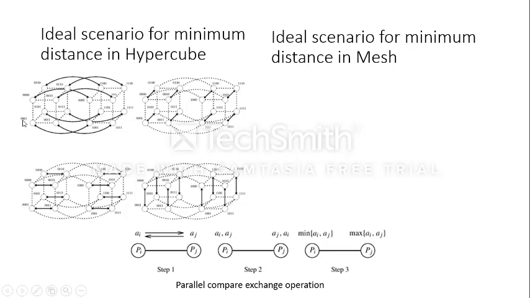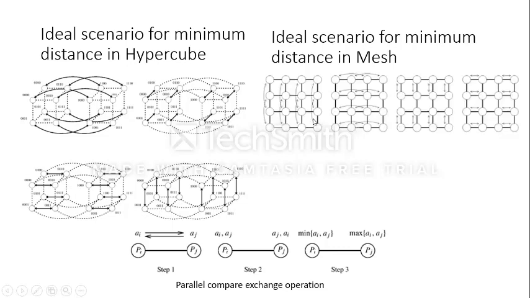Those nodes differ with the most significant bit as 0, while the most significant bit as 1. The communication should take place between them, such that the distance will remain minimum. Similarly, we can say that it is the fourth dimension. If I want to communicate in the third dimension, the distance will remain minimum. If I want to communicate in the second dimension, the distance will remain minimum. In the same way, we can discuss the mesh.